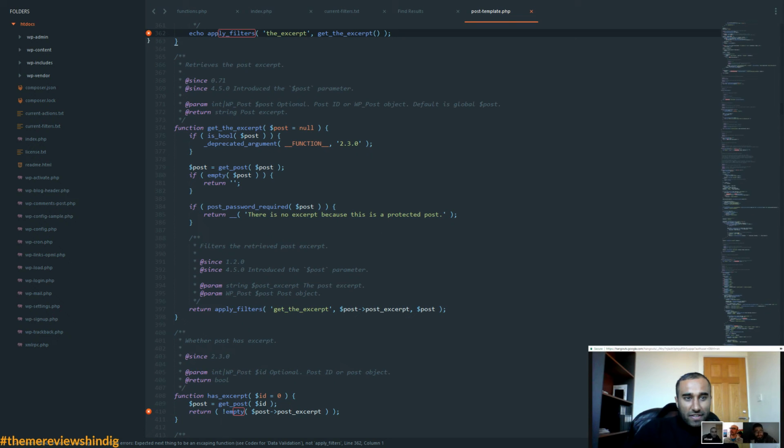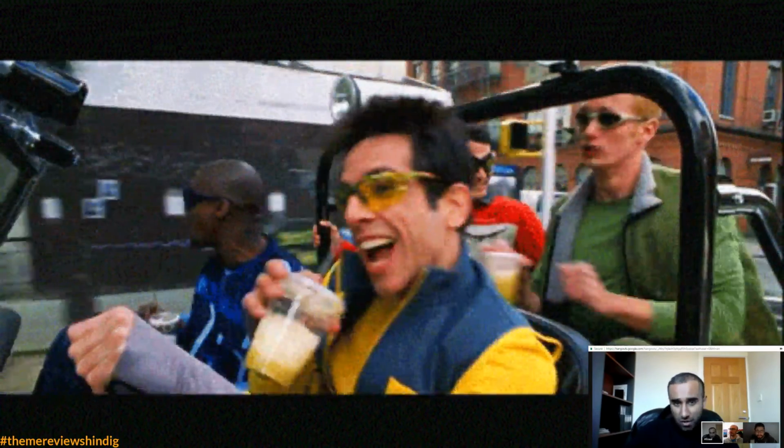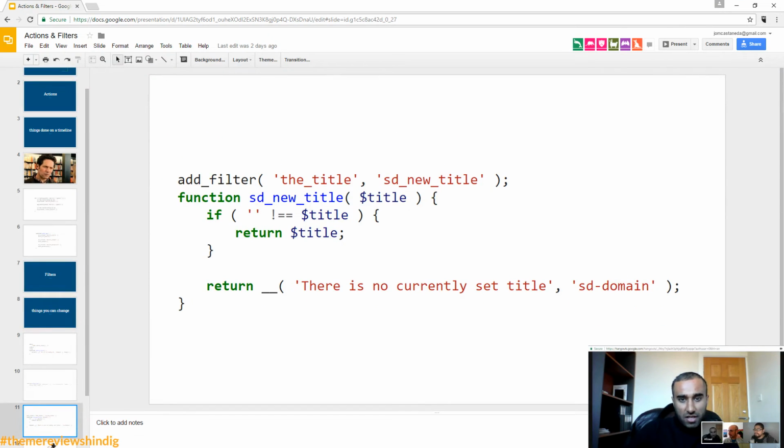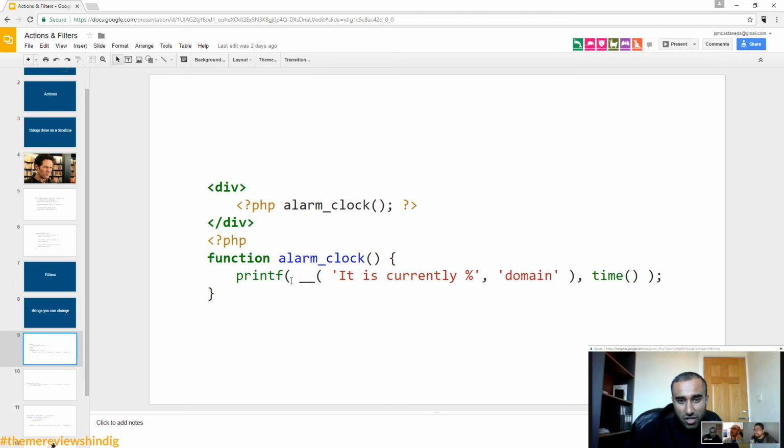With regards to that alarm clock function, one of the main things to take away is that the one on slide 9 is not child theme friendly. There would be no way for a user to customize that alarm clock function in its current state without modifying the core theme code. There is another way that they can do it, which again is not as nice as filtering, but you can wrap it in a condition that detects if the function already exists.